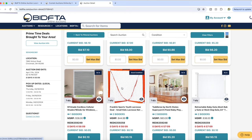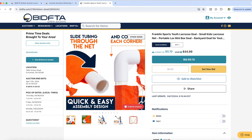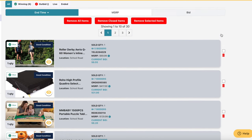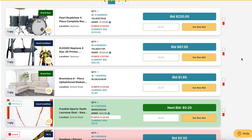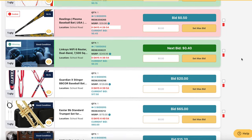I saw this lacrosse net and I think it's something my kids might like — they don't necessarily play lacrosse but it could just be something fun to kick a soccer ball into. After looking at the photos I go ahead and click 'Add to Watch List.' I click on the watch list icon and I'll notice the first few items I already won, so I click 'Remove Closed Items' to clean it up. Now I'm only looking at things currently up for sale — a drum set, the lacrosse net, a couch, a baseball bat, a PlayStation controller — and it's showing me which ones I'm winning and which ones I'm losing.